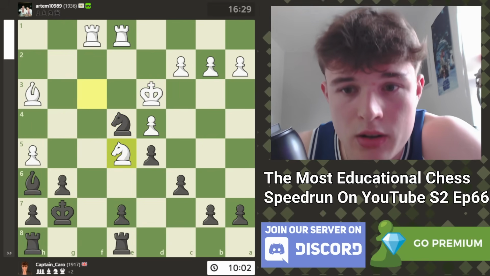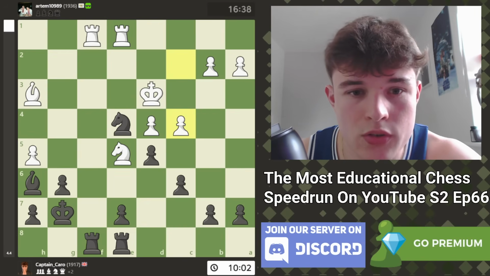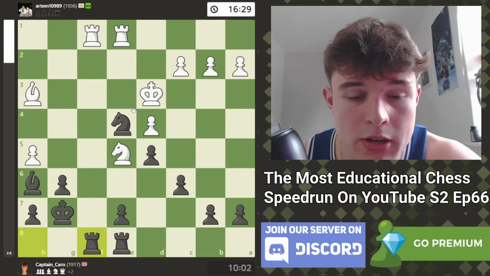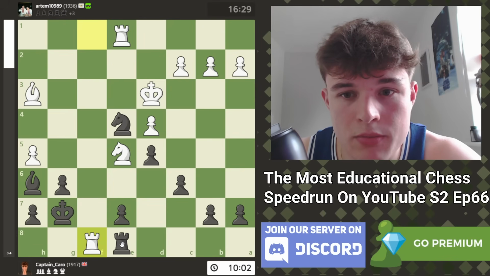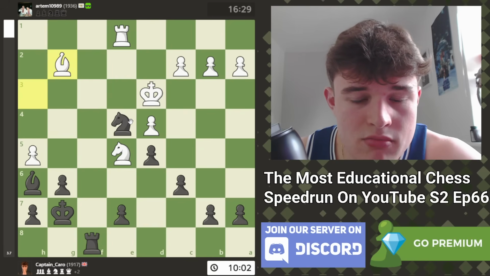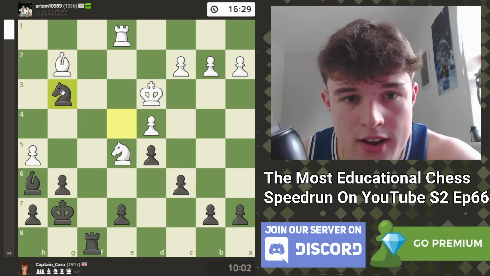Blocking up the e-file, knight e5, rook a to f8 offering a trade, and then my opponent, of course, blunders knight to f2 check. Had he played something else? I mean, what can he play? Let's say he trades. Rook takes, and bishop g2. Then, I think this is more resilient, but it's still quite a nice position for me.